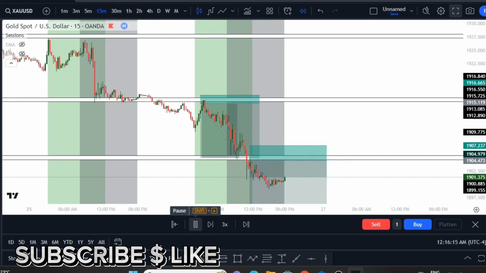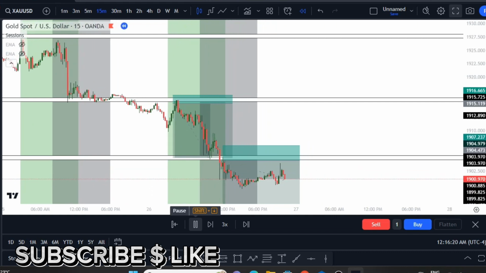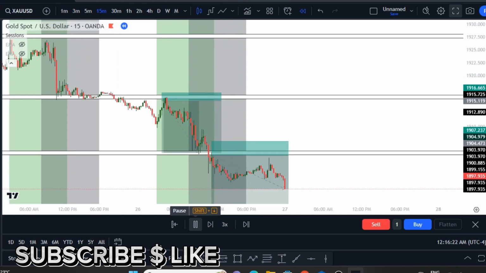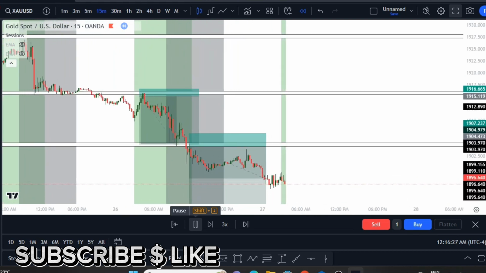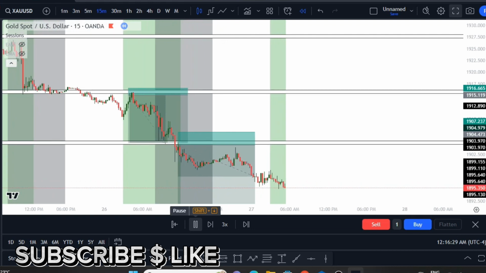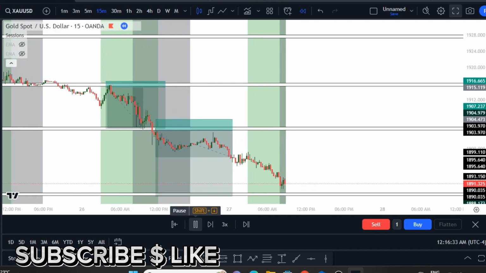Okay, still pushing. At this point it should be on break even, because there is a high probability that the market will push back to that area, which is not going to be nice at all. You can see the trade is running nice all the way to the next day. Then it tests that zone.